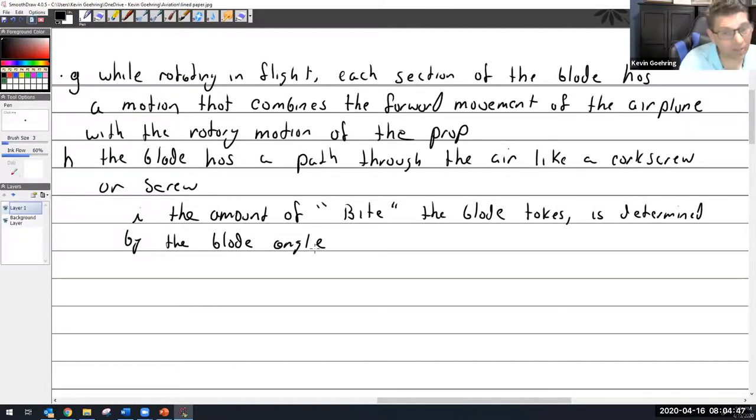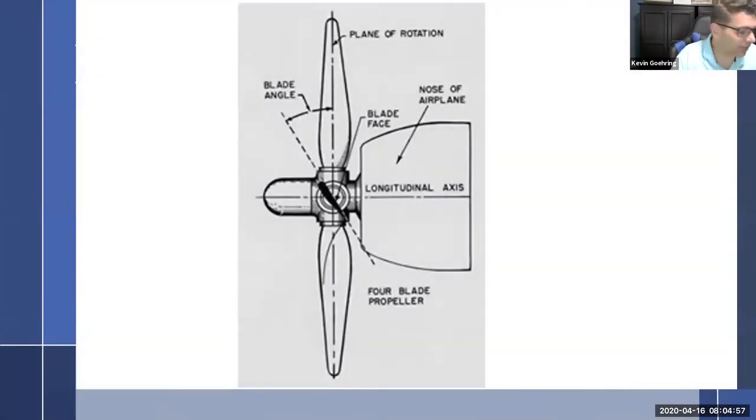And if we go back a slide, to the one where I drew the red lines, I'll show you real quick. That would make sense, right? If the prop is in the position it's in right now, it's going to take bite A. If I bring it back up more towards the 0 degree angle, that's less of a bite, right? If I bring it down a little bit more, it's going to be more of a bite.